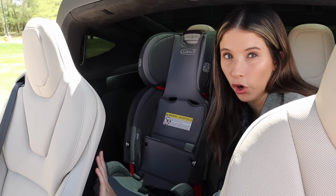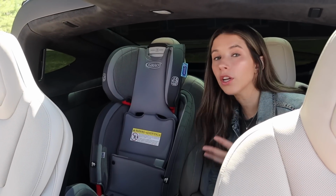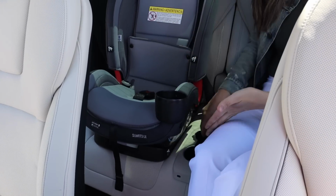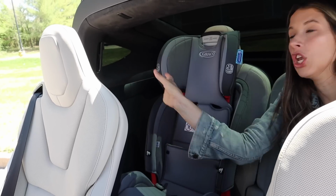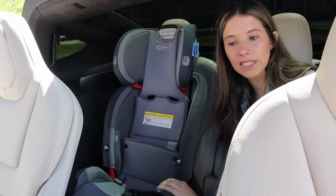So I do think this works. And what I like about this Model X third row is there is only these 2 seats. So they're good, comfortable seats that fit well for car seats. We even have some cup holders here that this car seat is not sitting over, which is great. And then the vents in the third row are great because look, they're on this door panel right here. So this kid's getting nothing but airflow directly on them. So I like a forward facing seat in the third row.